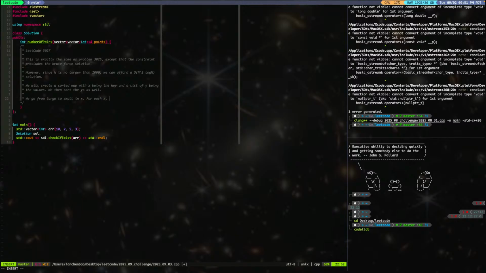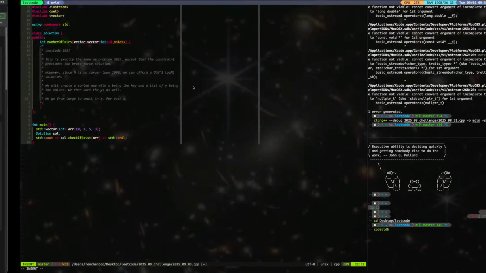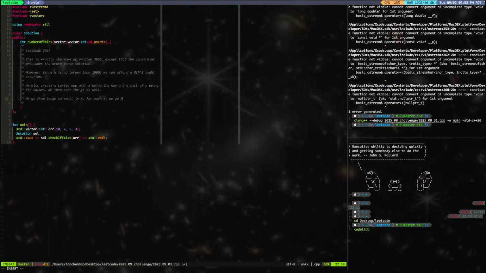For each x, if there are multiple, we go from the smallest, so we can use this, and then we go from here. For each x, we go from small to large in y.